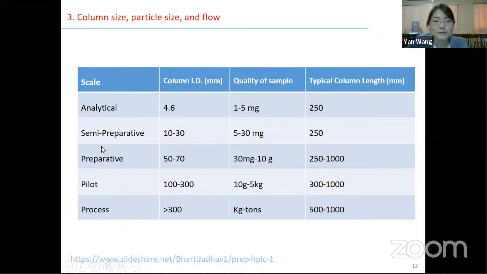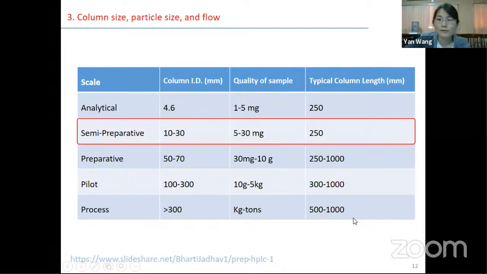So in the lab, for research, for study, for scientists like us, mostly we are using semi-preparative HPLC. The samples are not much. We have very precious samples, right? We have milligram samples. We don't have kilograms of compound to purify. This is normally why we are using semi-preparative HPLC. This is the one we usually use.